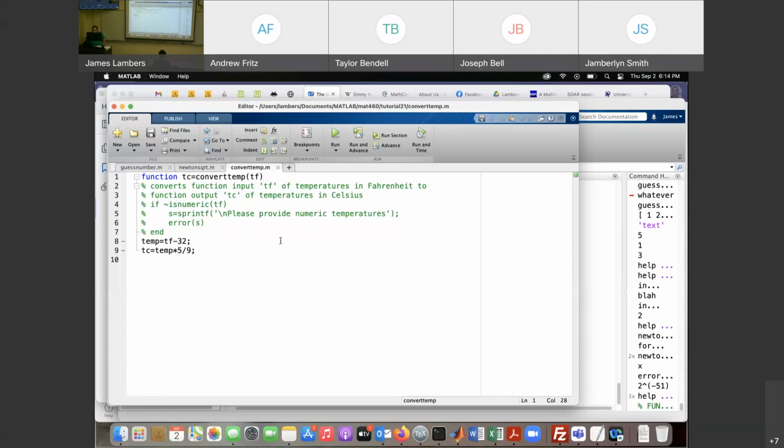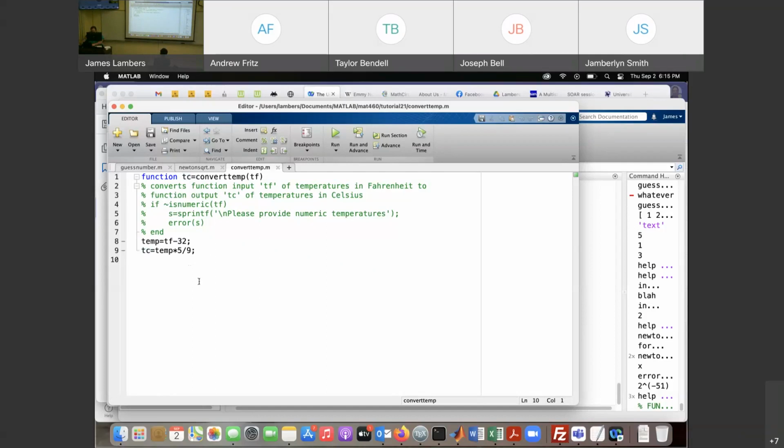So the initial version of the function that we see here, all it does is use a formula for conversion from Fahrenheit to Celsius. Whatever output you have up here, you need to make sure that a value is assigned to it. Otherwise, it'll be an error. You cannot have an unassigned output, or MATLAB will freak out on you. Okay.